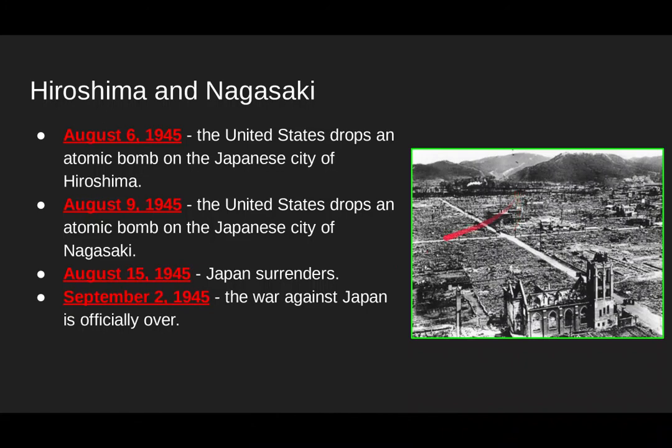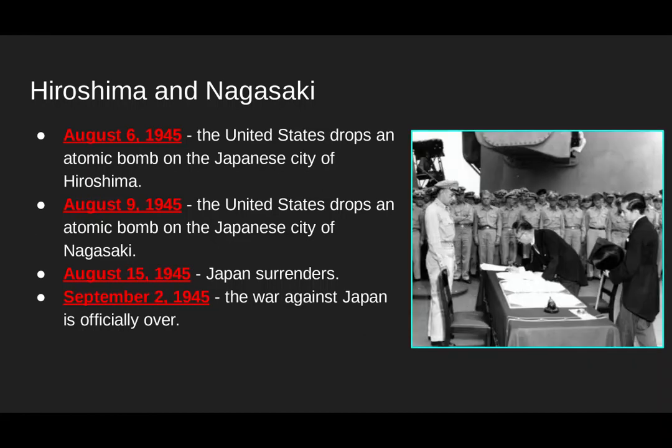You can see some of the images here of, I believe, Hiroshima after the bomb had been dropped. The city is completely leveled, right? Just completely gone. This helps you visualize the sheer destructive power of these kinds of weapons. As a result of that, after the second bombing on the 9th of August, a few days later on August 15th, the Japanese surrender. And then a month later in September, they signed the formal treaty ending the war in the Pacific. So the war is finally over.